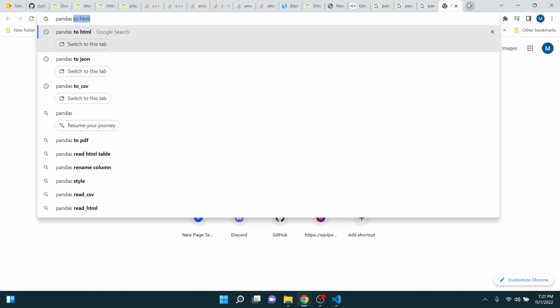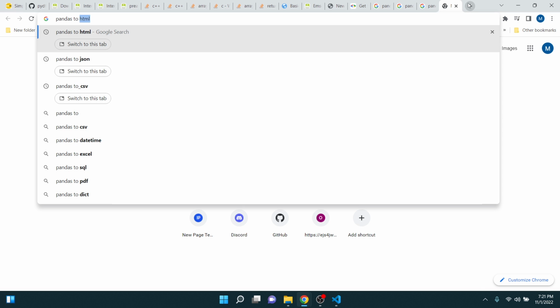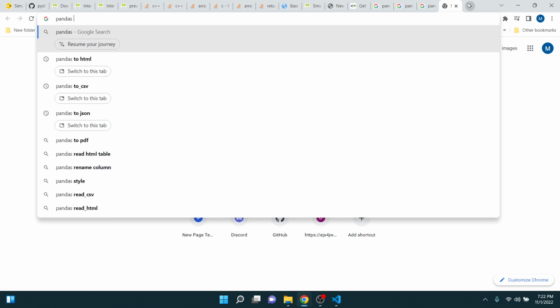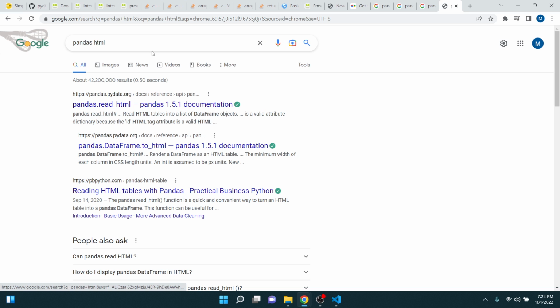Pandas to HTML. Oh, that does have to_html. This function can be useful for, what does it say?